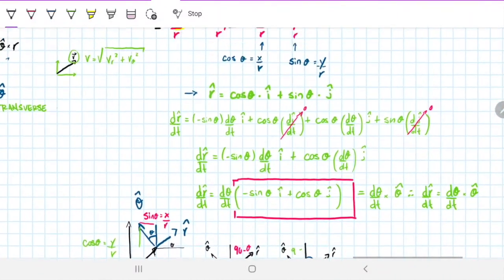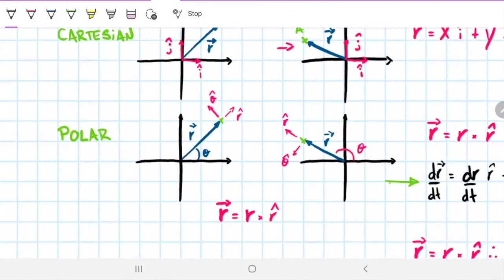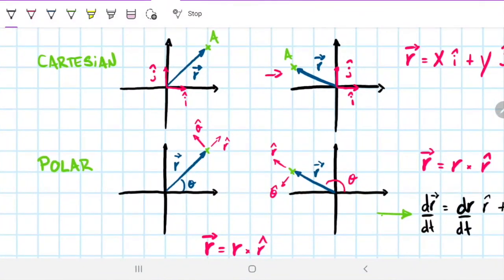Okay, so hopefully that was somewhat easy to understand. I know this is not as straightforward as it could be, but hopefully coming from this first analysis, you were able to understand how we got the velocity for the polar coordinates with the radial and the transverse components, and the acceleration for the polar coordinates with, again, the radial and the transverse components.